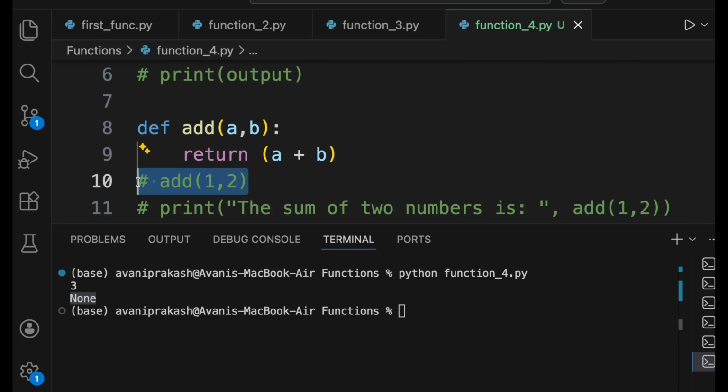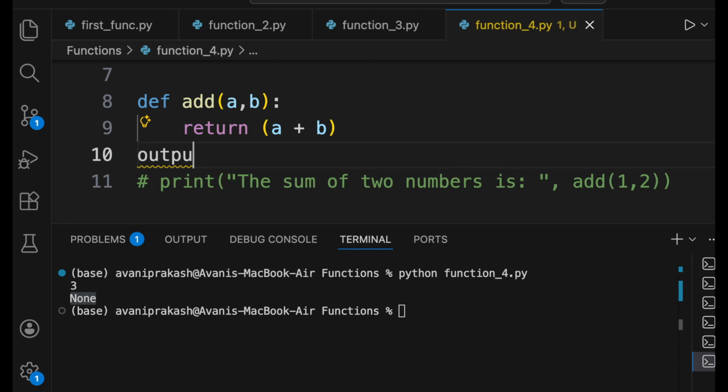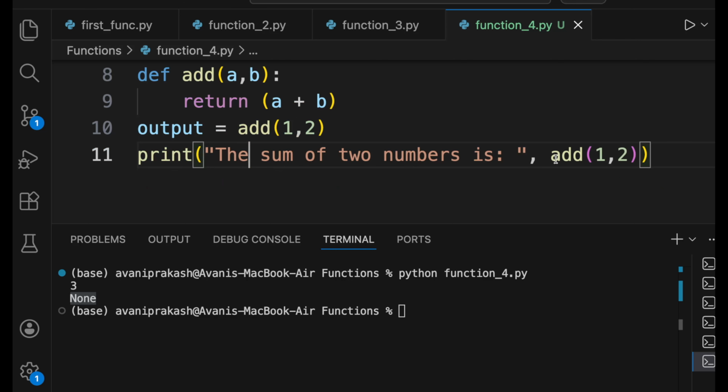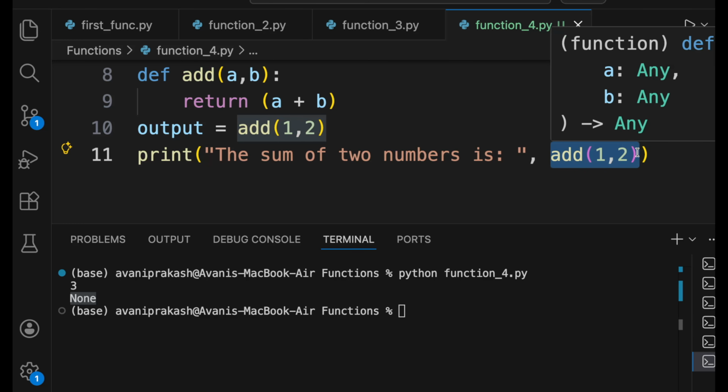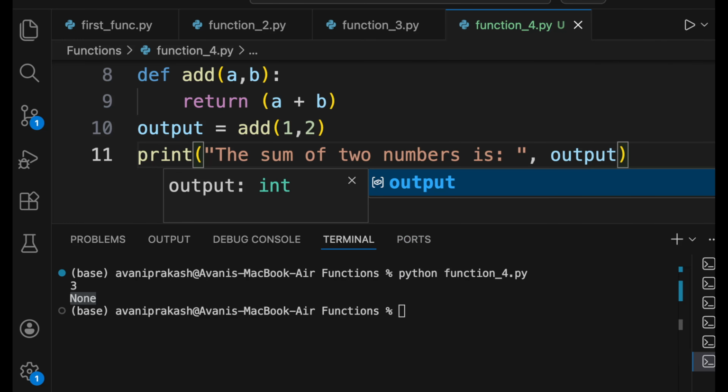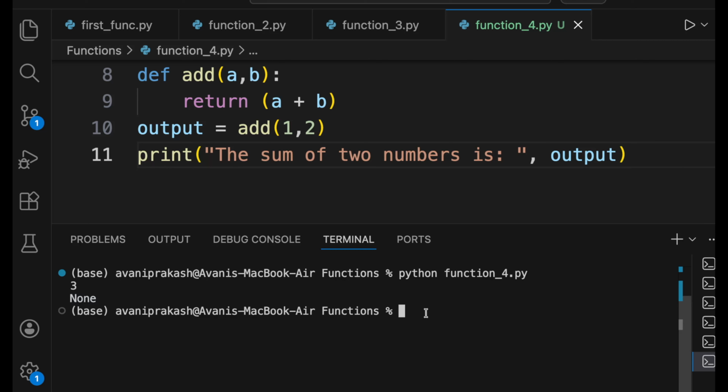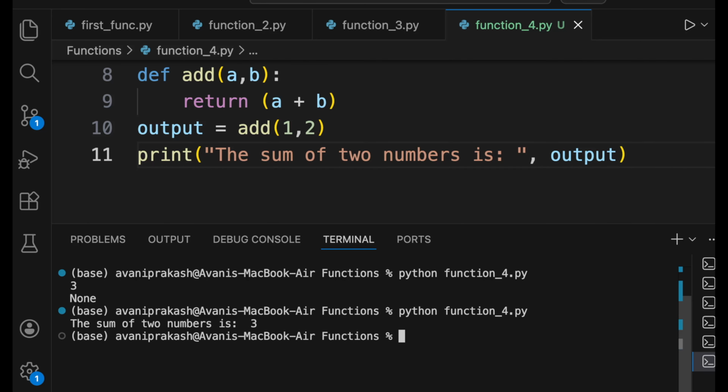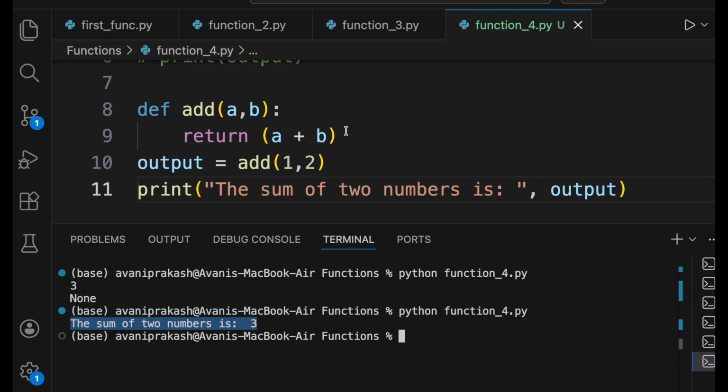Now here I can say output is equal to add 1 comma 2, and if I do like this, and here I replace it with the output, the variable to which I have just assigned, now you will see that I am getting the sum of two numbers is 3. It means that I can use this output or the return value further in my program.